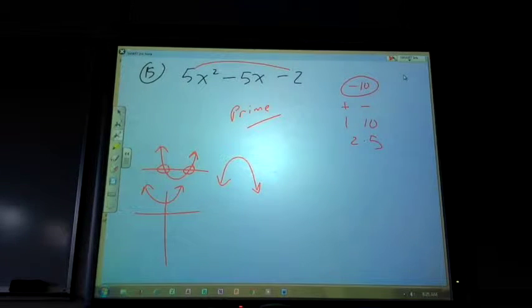I don't think I can. Double check that for me, would you? Double check my grade book to make sure I didn't. I don't think I put it in. Okay, then I didn't put it in.